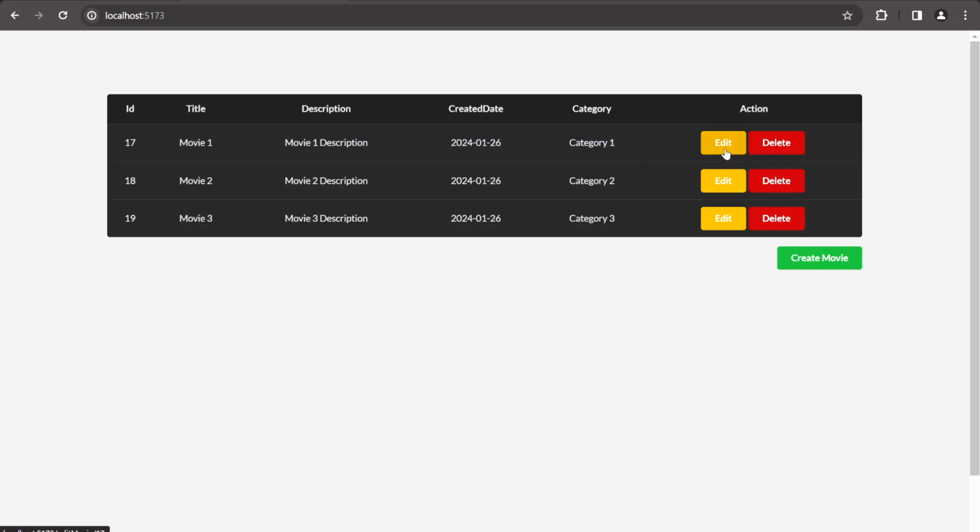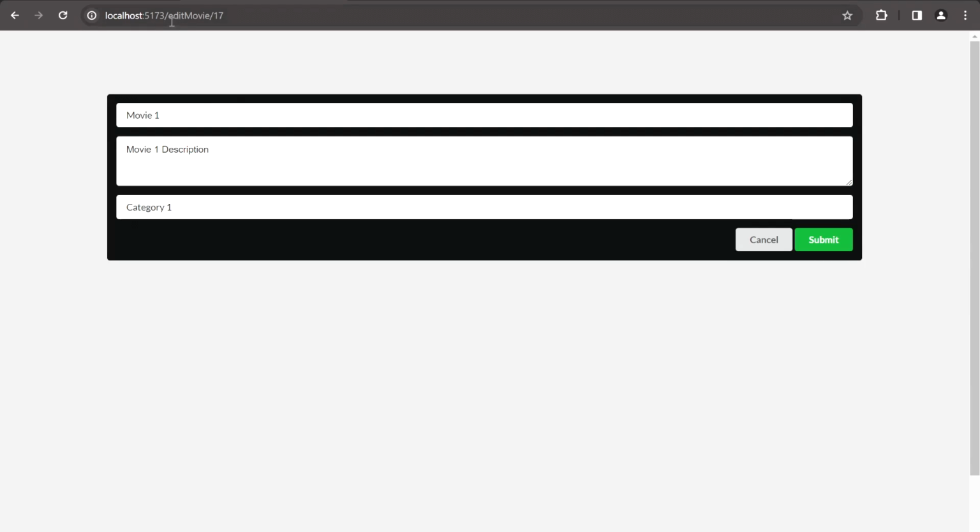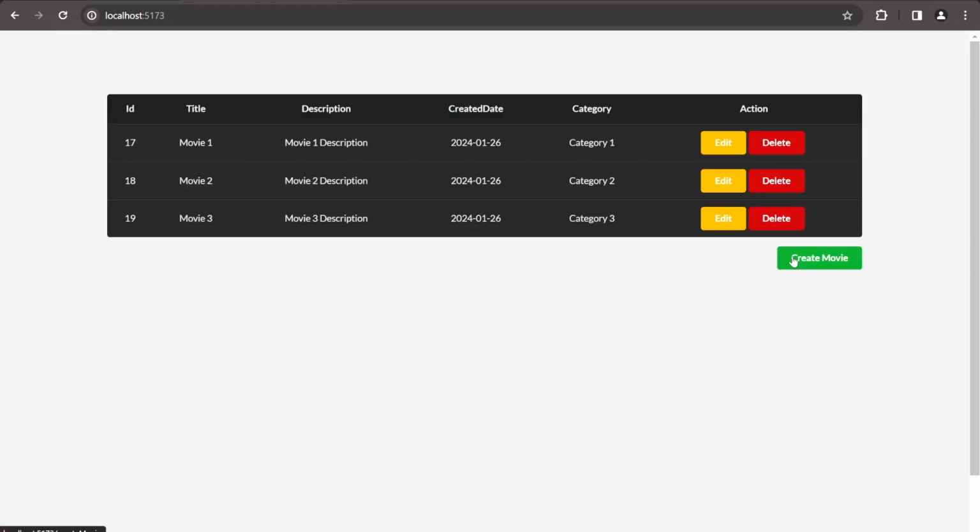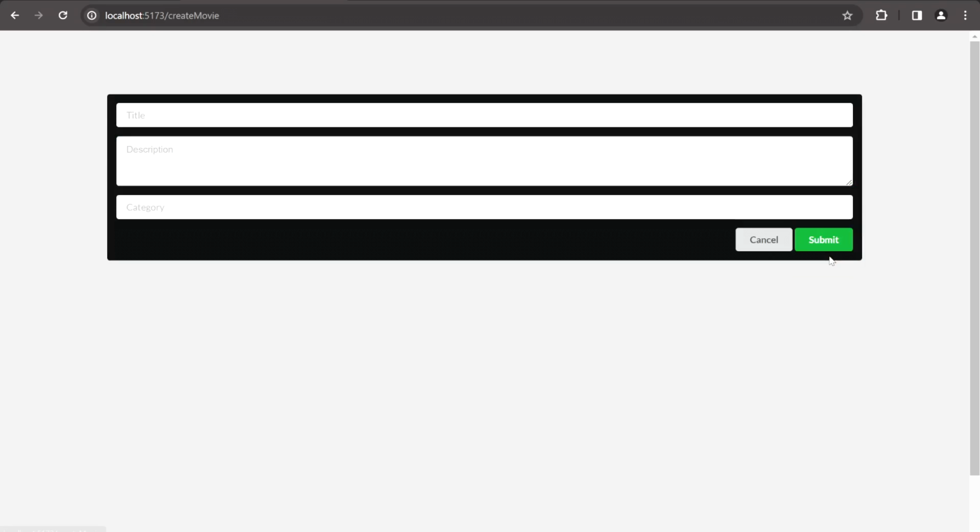Then when we click edit, as you see, we are directed to the specific component, and this component is the same actually as for the create movie. So in our application, we'll have three main components. So the table, movie table item, and also the movie form for editing or creating those movies.